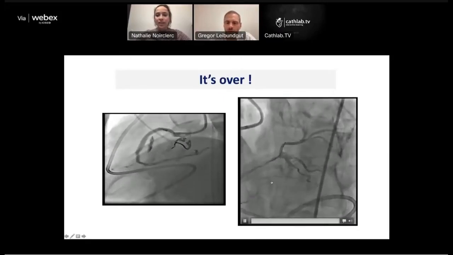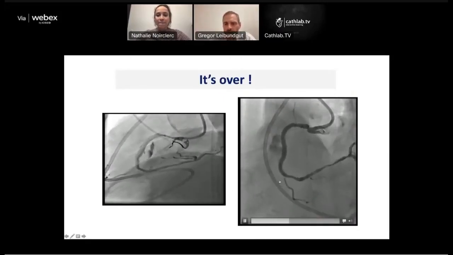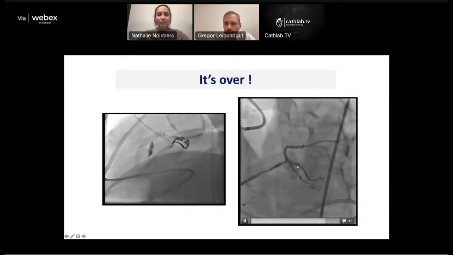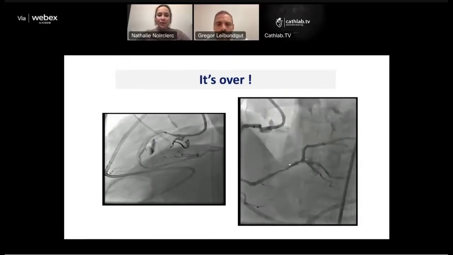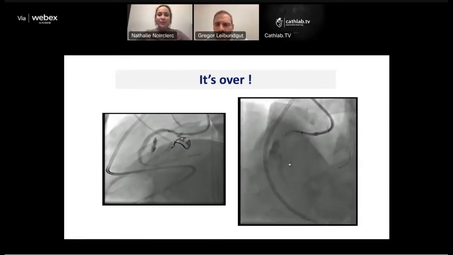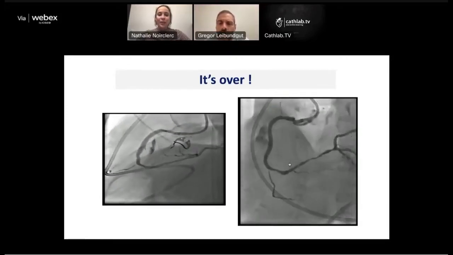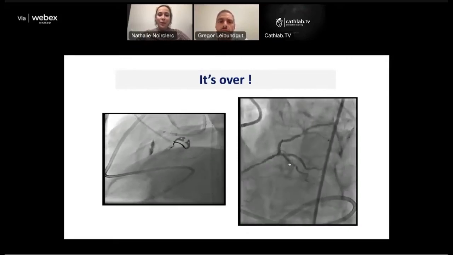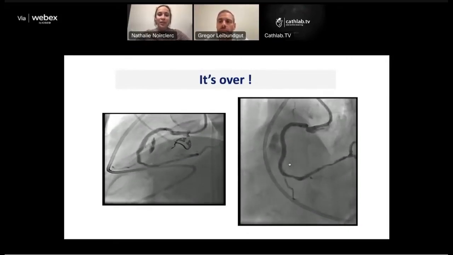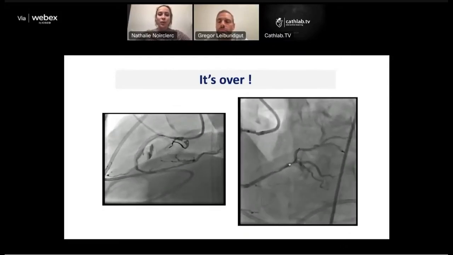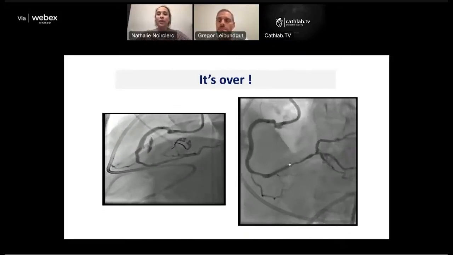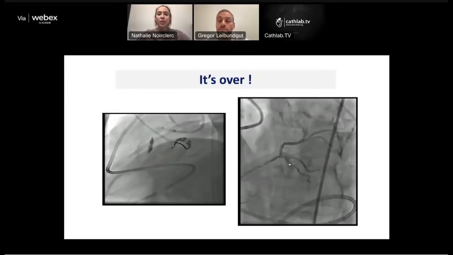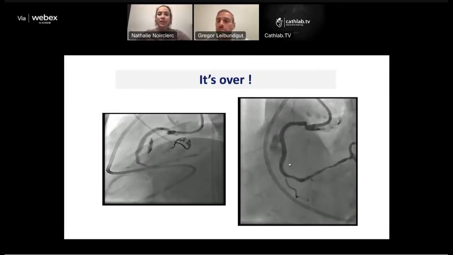Didn't you, obviously not at that time point, but did you discuss the distal RCA and also that step up at the ostium? So what happened is that the patient, after the cardiac arrest and the tamponade, we decided not to treat anything anymore. He was followed up by his cardiologist, and he had no more symptoms. So we left things like this.